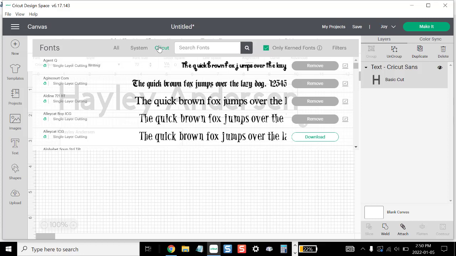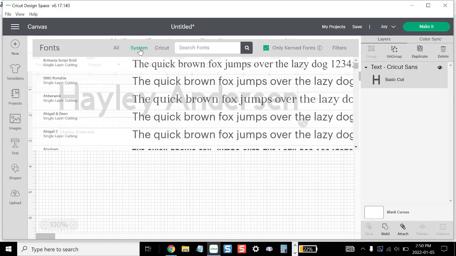And the big benefit of this is you have the ability to use any of these fonts without downloading them to your computer. So that means that you're not going to have that bogged down slowness of your computer that I spoke about earlier, but you'll still have all of the extra Cricut fonts. If you are not a Cricut Access subscriber, you will have to pay to use these fonts. So my suggestion is use System. Now it's only going to show you the fonts that you actually physically have installed on your laptop or computer.